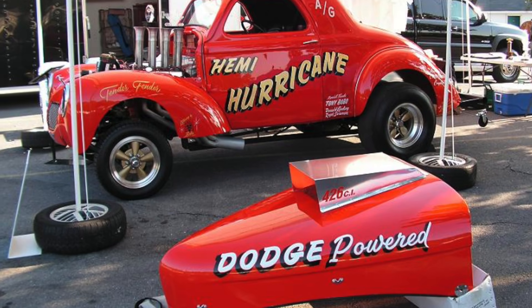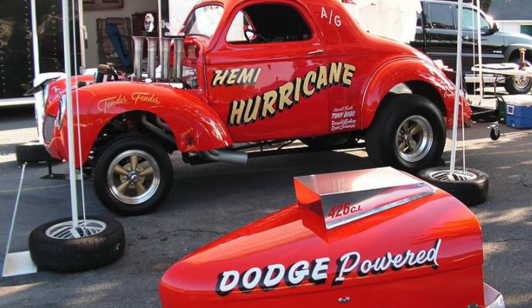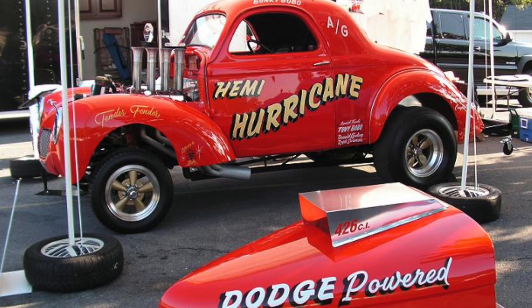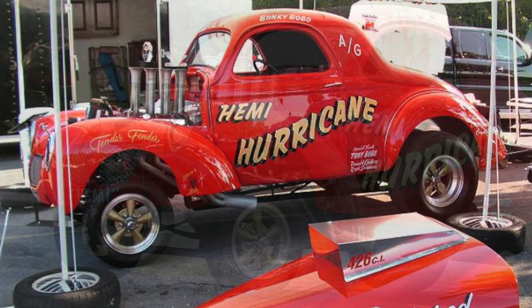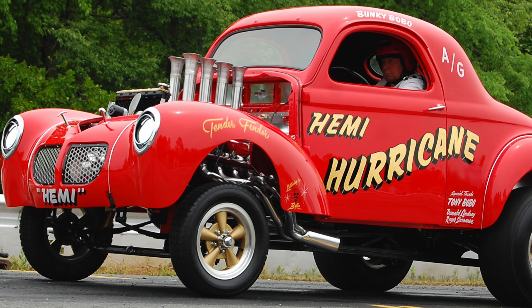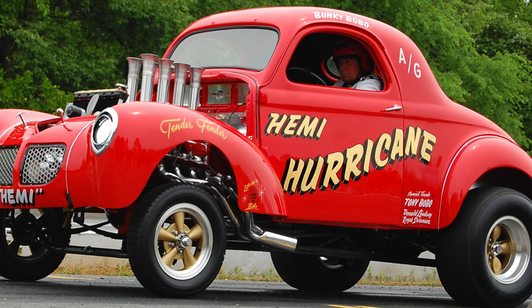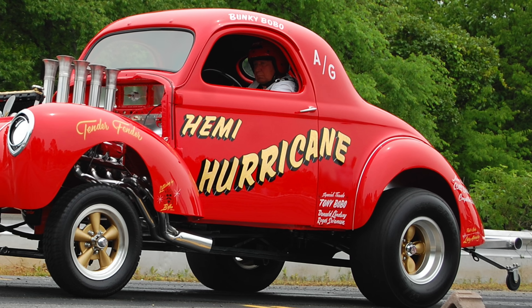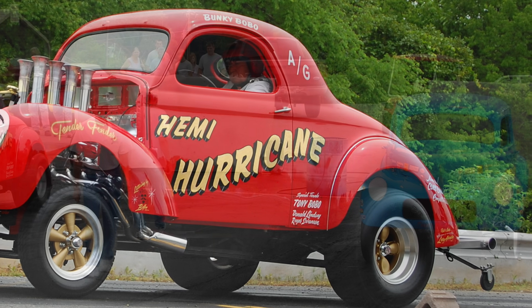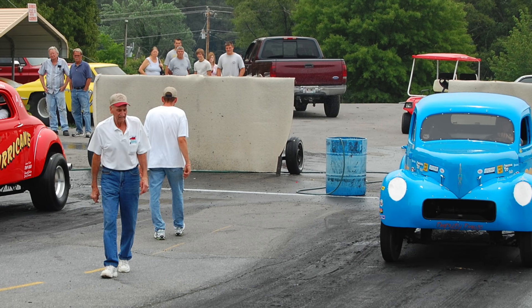To give you a little backstory on how I came to know this car, we got to go back to about 2006. I went down to the Paradise Drag Strip nostalgia event, and it was just starting to kind of get built up at that time. I saw this car sitting in the pits and was immediately drawn to it because it was flawlessly restored. Beautiful paint quality. All the finishes were just perfect on this car.